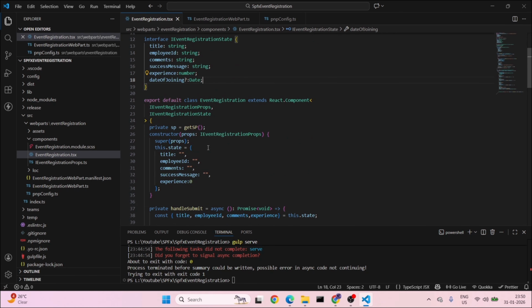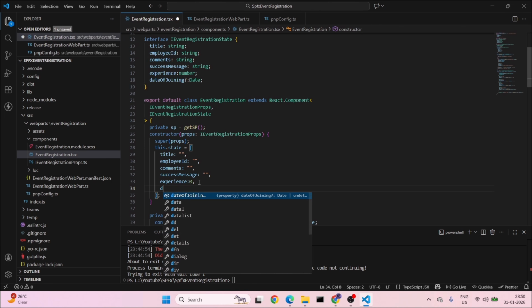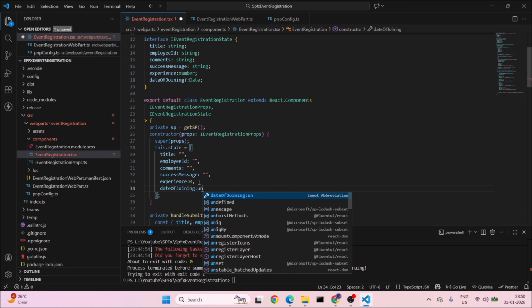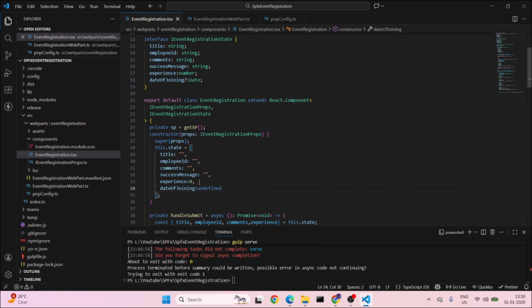And inside the constructor, comma, dateOfJoining will be undefined. And we are done with this interface and constructor.